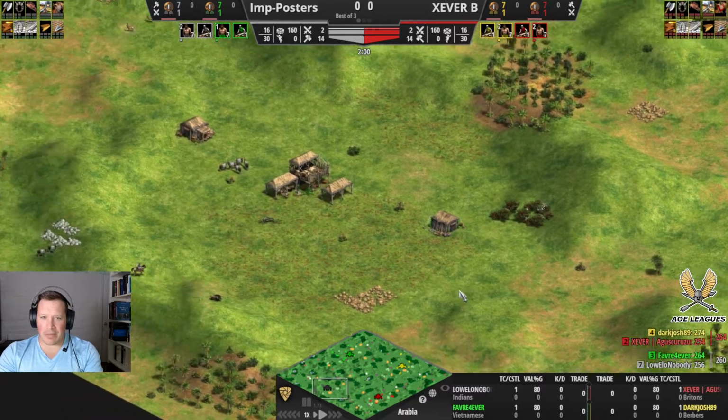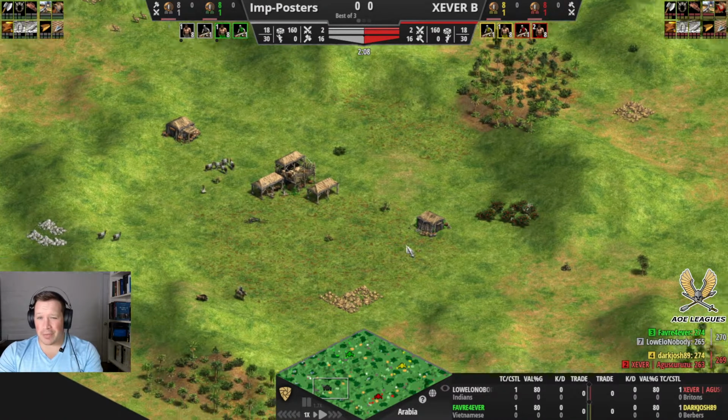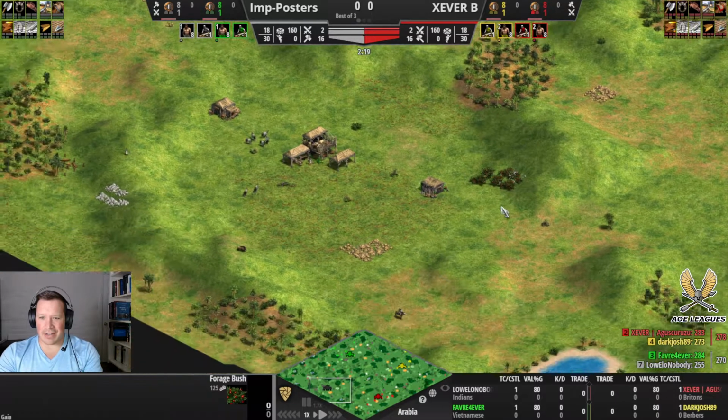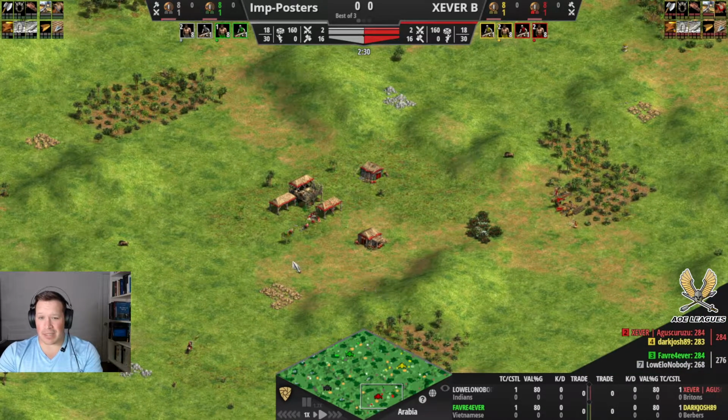All right, let's take a quick look at the maps these teams have to work with. Low elo nobody: forward gold, forward berries. That's not ideal, up against the Britons. Yeah, I don't love that. And there's a hill bonus over the gold, hill bonus over the berries. Not an ideal map for a cab player matched up against the Britons.